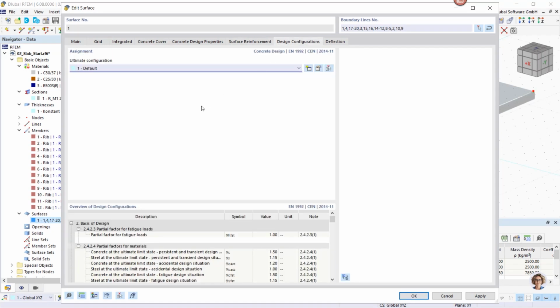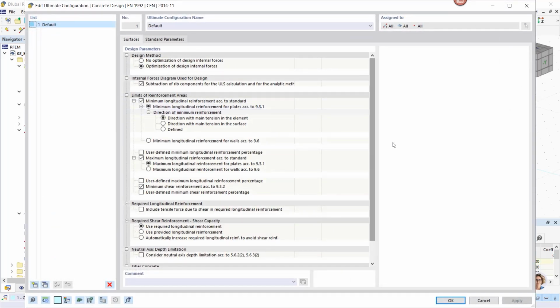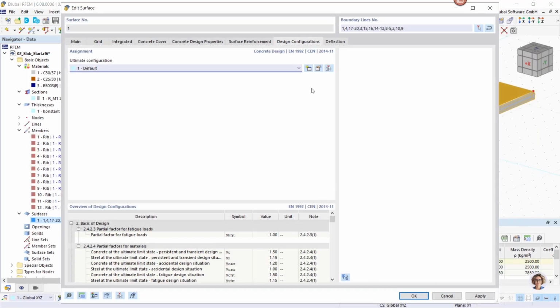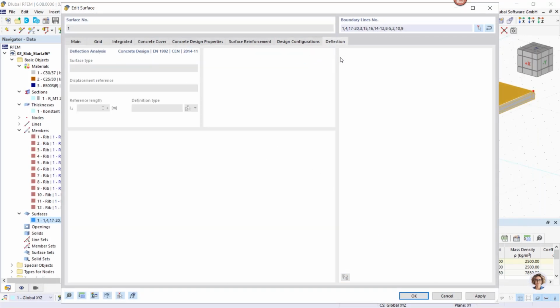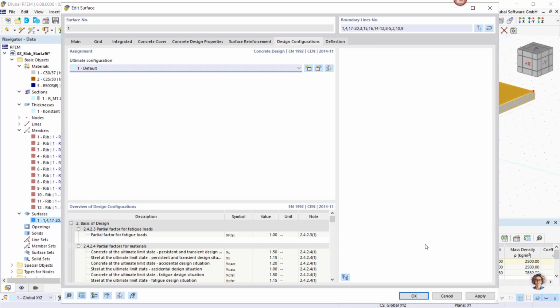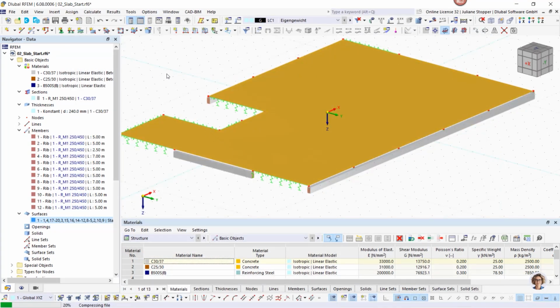We have design configurations too, and here you can go through again and select the options you need in your model. Here we have a deflection register that we don't use right now. Then our surface is prepared also with the design properties.